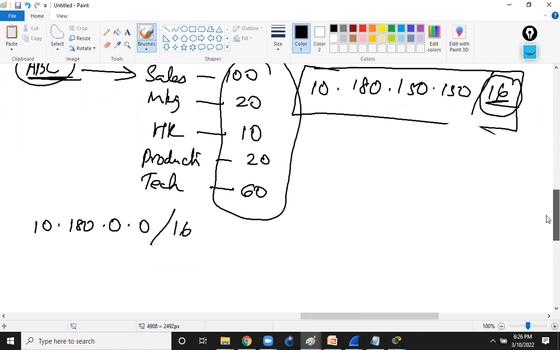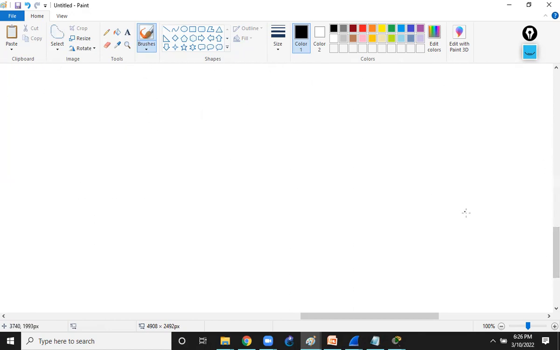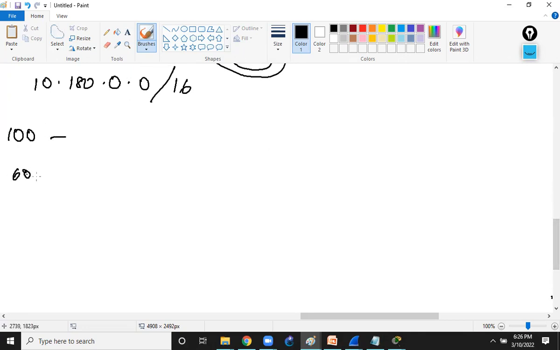In decreasing order, the first value will be 100 and the second value will be 60, 20, 20, 10. So here 100, 60, 20, 20, 10. Clear?